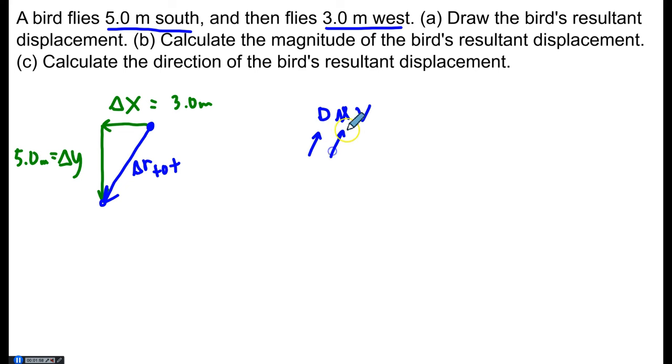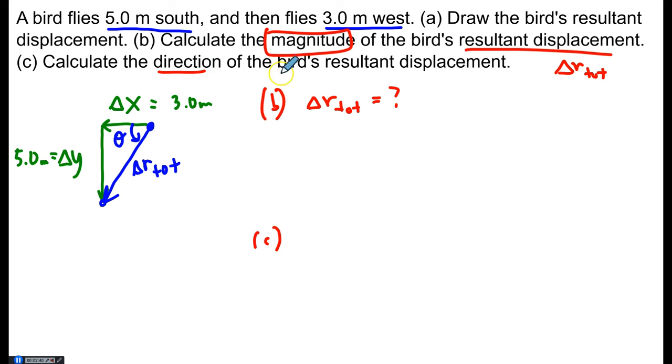Every vector has direction and magnitude. So, this stands for the magnitude, where is my direction? To show the direction in my picture, I have to start at the x-axis and then draw an angle pointing at my vector. That will be part of my answer. Part b says, find or calculate the magnitude of delta r, the resultant displacement. Notice part c says, find the direction of the resultant displacement. So c is asking for the angle theta.